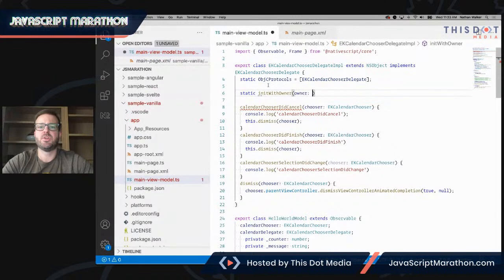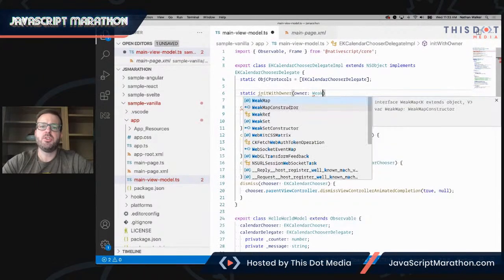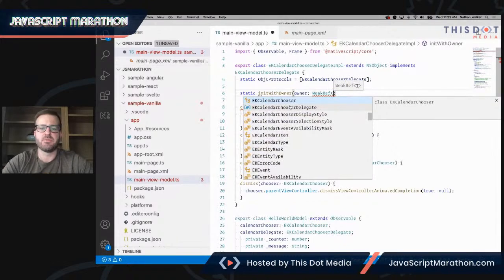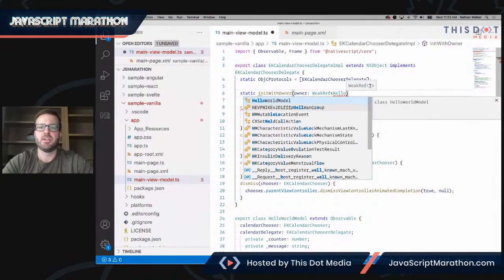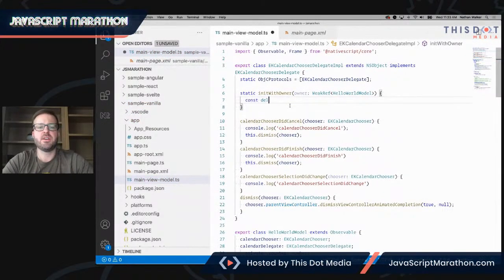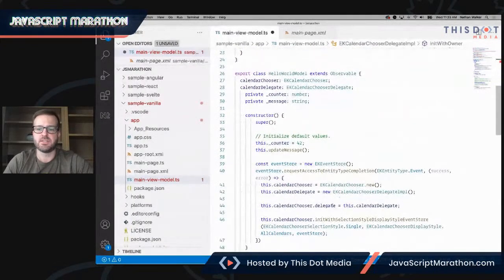In this case, we are going to have an owner passed in, which will be our target class. We want to use a weak ref because it's always good practice not to have a direct reference to the calling class here. So we'll have a weak reference back to our actual calling class. And inside here, we can basically do exactly like we were doing in our class below in creating itself. So this right here.